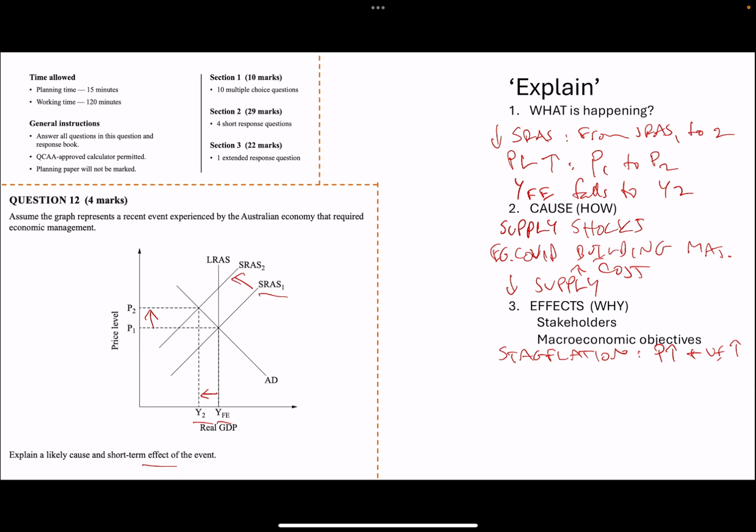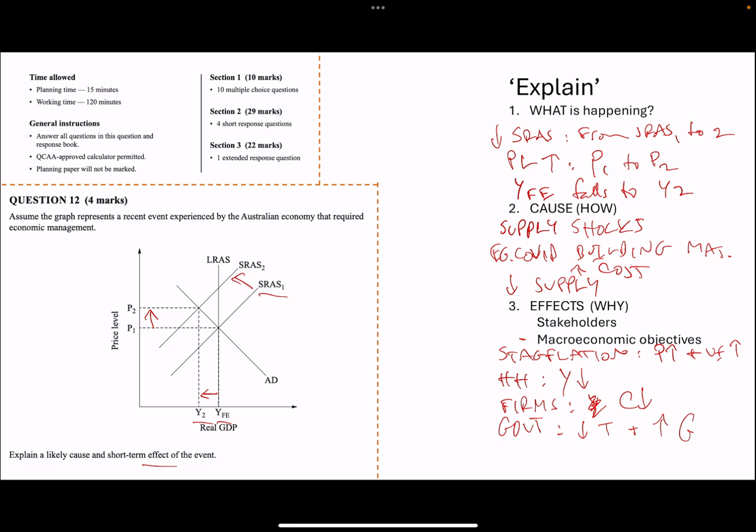So then I can start to say, well, I've now talked about my macroeconomic objectives, the effects on those. I can then look at it and say, well, what's the household position on this? Households are going to see a drop in income. They're going to be affected from this rise in unemployment. Firms are going to see a drop in consumption from households. And government are going to see a reduction in tax and an increase in transfer payments, government payments. Increase in unemployment leads automatically to an increase in welfare payments.